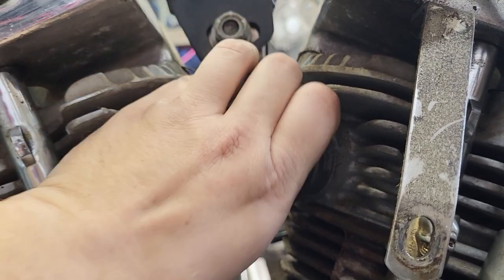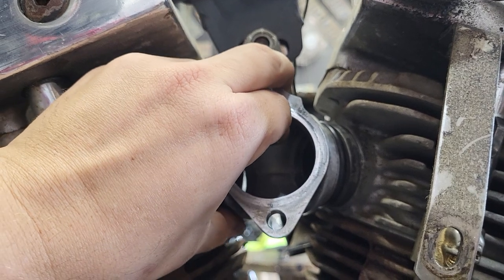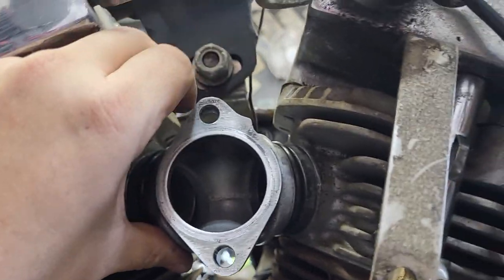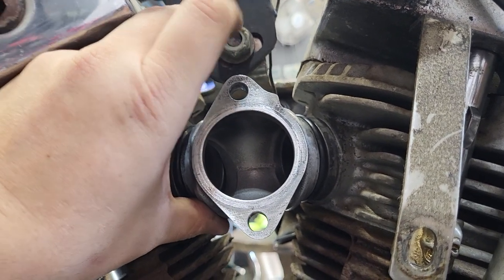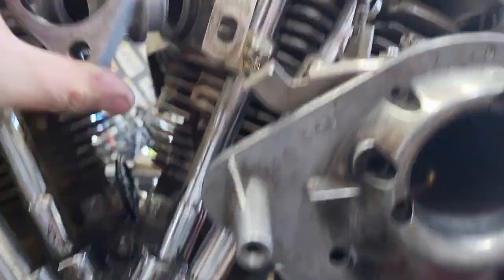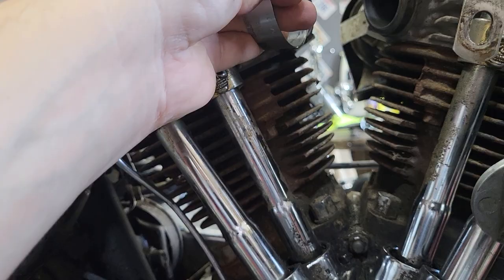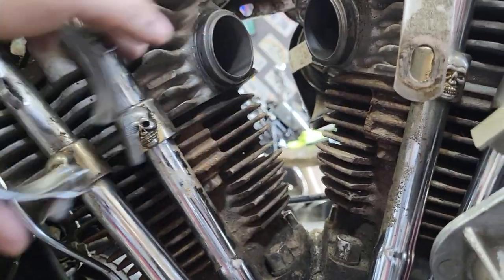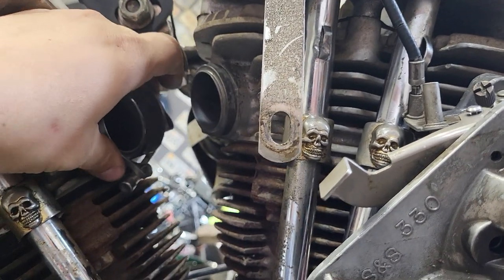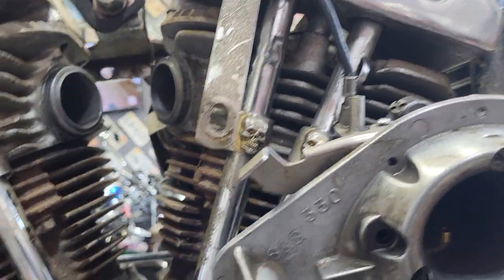Get it as even as you can and push it over with two hands — it's gonna sit something like that. If I let go it'll fall, so this is for video purposes, but it will hold itself in place slightly once you do that. With the manifold sitting in place as good as you can get it, take the bolts and walk them through — walk it around. You're not gonna do this first try, it'll take several tries. If you've got a buddy that can hold the manifold that makes it a lot easier. Stick the bolt through, put the nut on, spin back around to where you can get to them from the other side, tighten them down, put your carburetor back on, fire it back up.